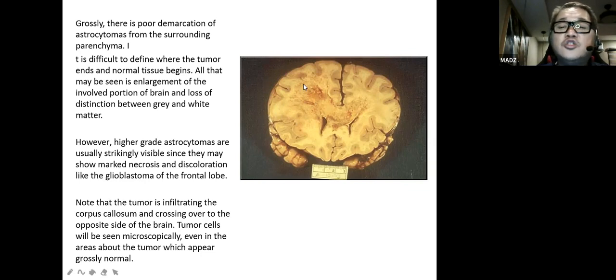You see that the tumor also extends to the opposite side of the brain through the corpus callosum. Normally, the corpus callosum is thin here, but it's bulky here. Its diameter is wider, whereas normally it is small and thin. So therefore, you see a tumor on this side, and likewise a tumor on the opposite side, and we call that the butterfly lesion. If you see that, most likely it is glioblastoma.